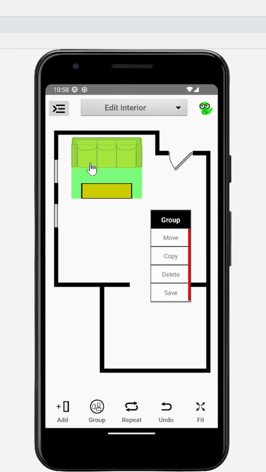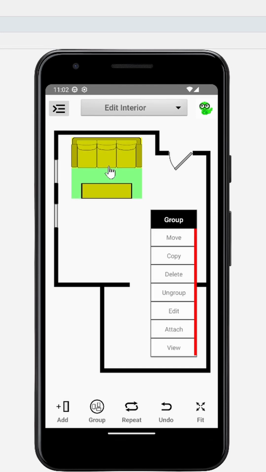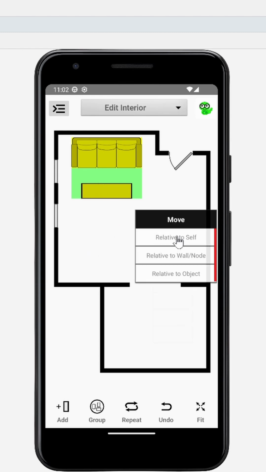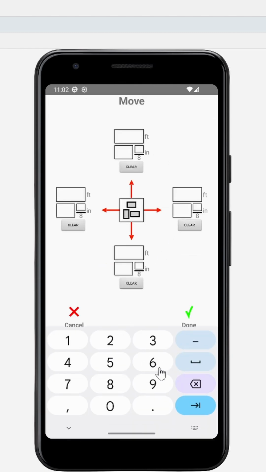But if I want to save this as a permanent group, I can just click down here and do the save. So now when I click over the group, it will select the group, and I can do an operation on the group. Let's do a move. I'm going to do relative to self, and I'm going to move it 6 inches forward.